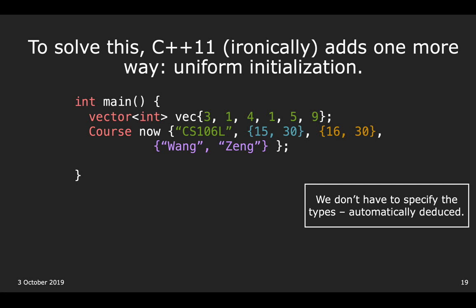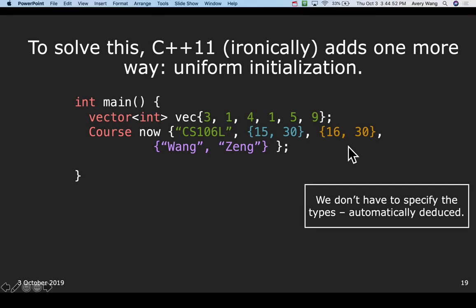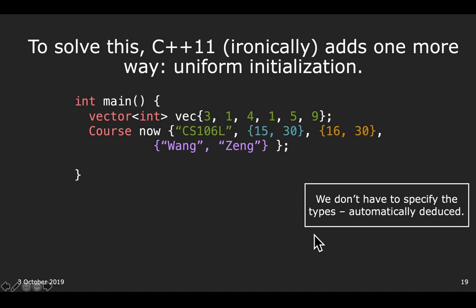Question, yeah. Is that how you do OOP in C++? Is using struct to... Oh, so OOP, object-oriented programming, is a topic we'll actually cover later in this quarter. Structs are sort of like the predecessor of OOP in C++ almost. But C++ has its own version of classes and things like that. So it's not just structs. Yeah.